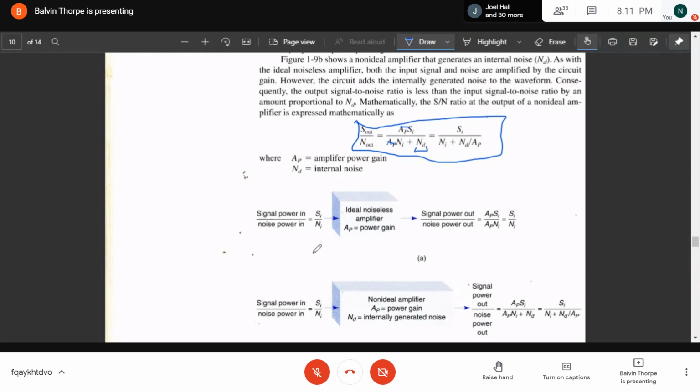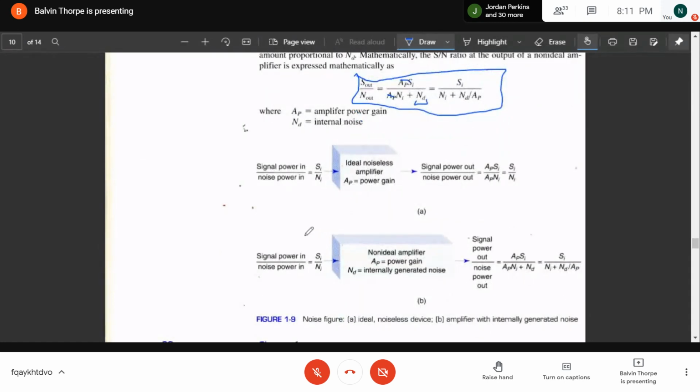So here's a picture of what's happening. If we had the first diagram, signal to noise ratio of the input. Remember this noise is determined by KTB, right? The signal is the signal strength that you're applying, the strength of the signal in dB or in watts. So it's the signal to noise ratio of the input of the system. This signal is going to go through the amplifier that has a power gain AP.